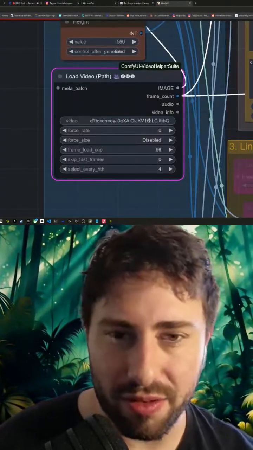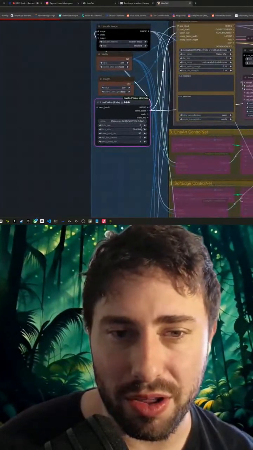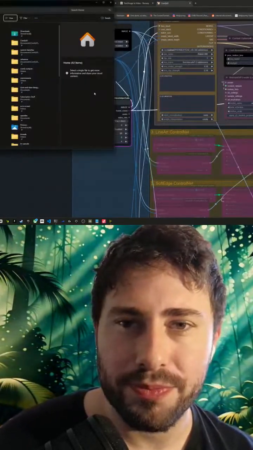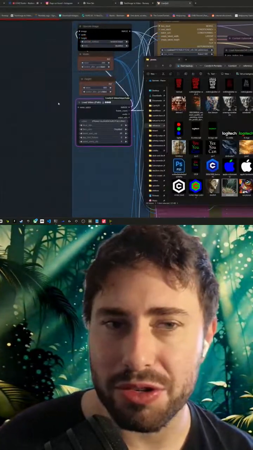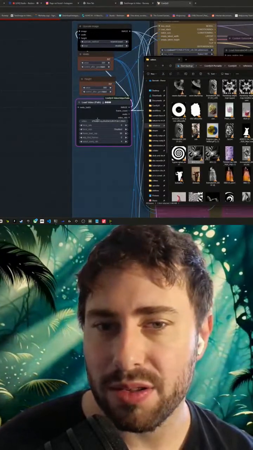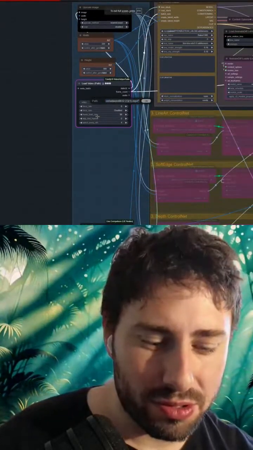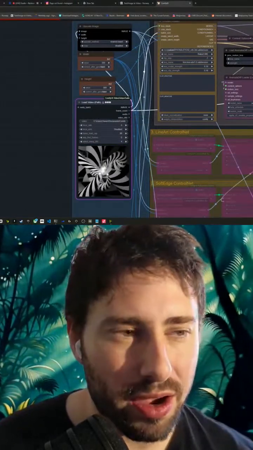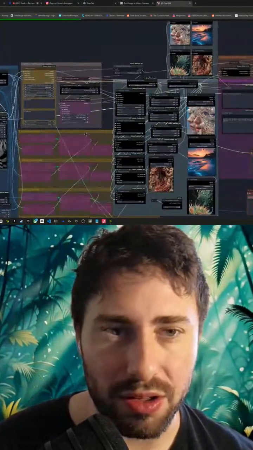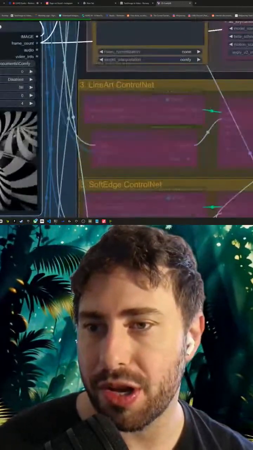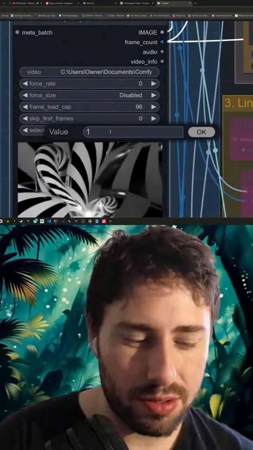Like it can't read the video file, even though we're not going to use a video, it still wants something there. So I'm just going to replace it with any old video, to be honest with you, just so it has something valid. Let's just paste this path in. Whoops. I'll do this. And now we should be good on the errors. Let's take a look and see. Actually, let's change this to 1. Okay.